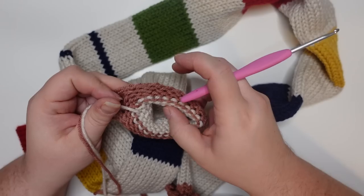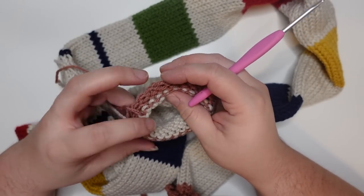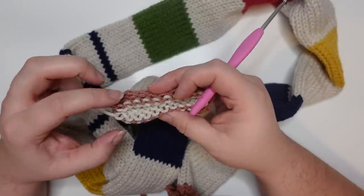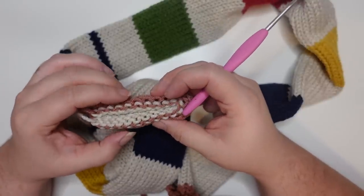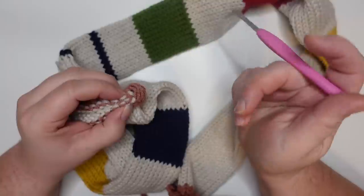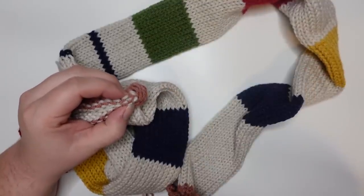So in order to make sure that I have the correct opposing side stitches, what I do is I just hold my work like this and I just pinch my stitches all the way across to make sure that these two stitches are the ones that I'm going to be starting with over on this side for my closing.